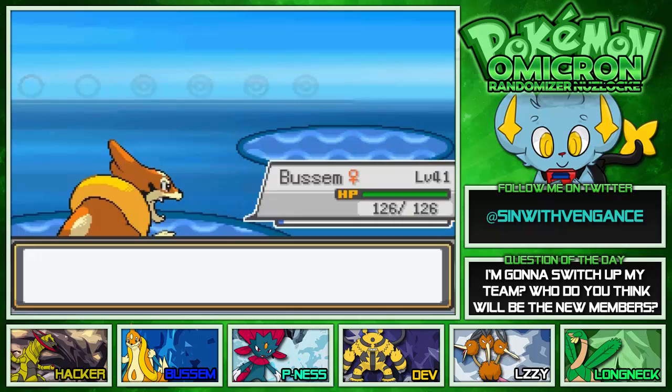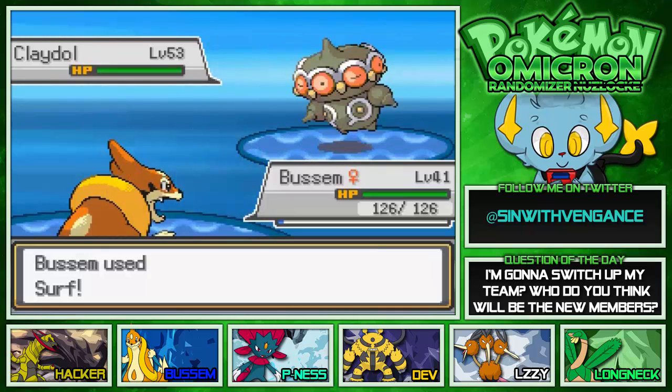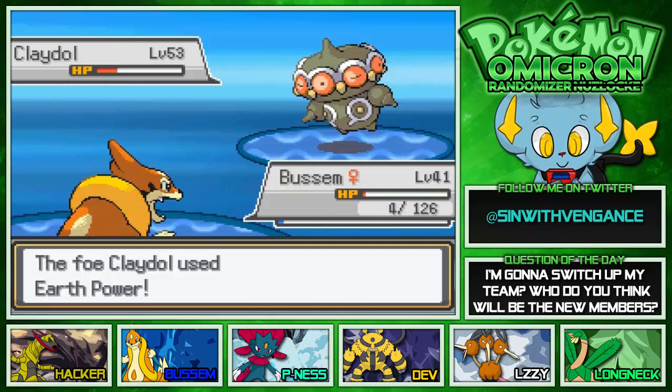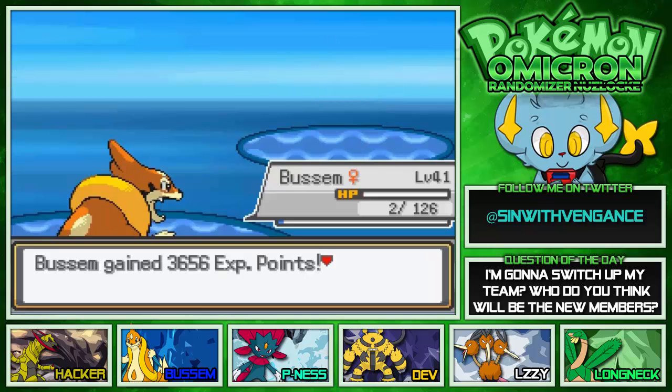Oh, fuck. Claydol. Here we go. Surf. We outspeed! 12 levels under and we outspeed. And he misses the Hyper Beam! Oh, man. Fuck you, Claydol. We outspeed and you missed. Okay, that might do something, because we're under leveled as fuck. Oh, we live! How? 2 HP! Buzzum, you're a beast!